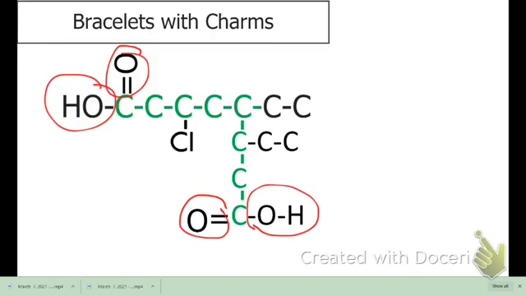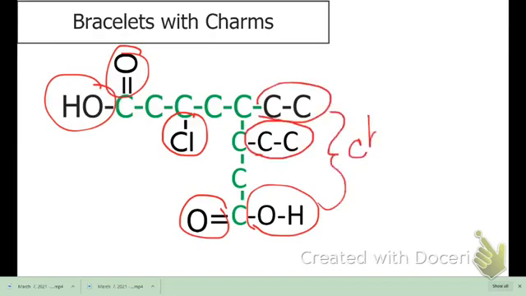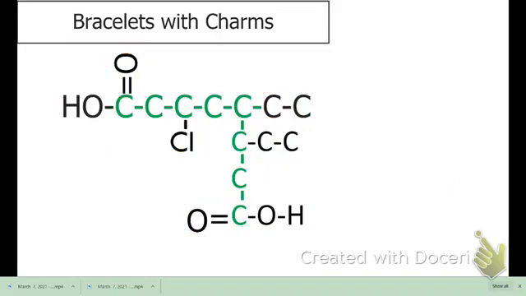Well, I look to see where my charms are. I have a charm of chlorine, 3 carbons in. I have a charm of ethyl, 3 carbons in. And then I have a charm of ethyl on the 4th carbon. So this is what I'm going to call charm heavy. Whereas charm heavy, I'm going to make that carbon number 1. So I'm going to say that my carbon number 1 is right here. 1, 2, 3, 4, 5, 6, 7, 8.